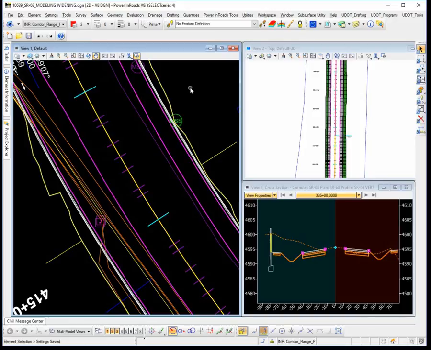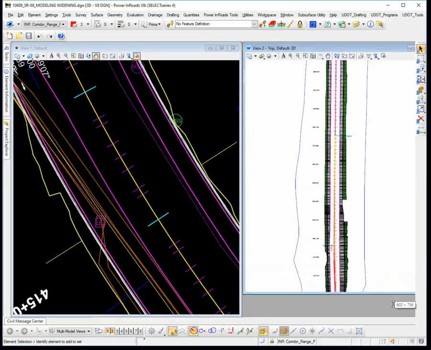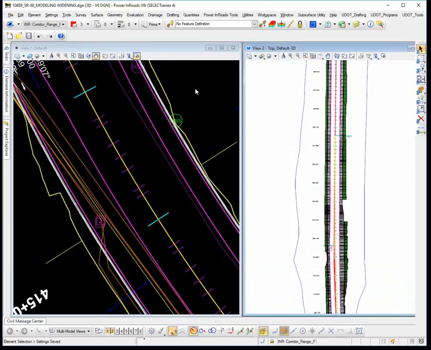And what happens is when that dynamic cross-section view first opens, it has to process your entire design. And so one of the things that we recommend is, if you're going to close out and come back in later, just go ahead and close that dynamic section view, save your settings again, and then only open it when you need it and close it when you're done, because that dynamic section view does require a lot of additional processing as things are done, and so we'd recommend closing it except when you need it.